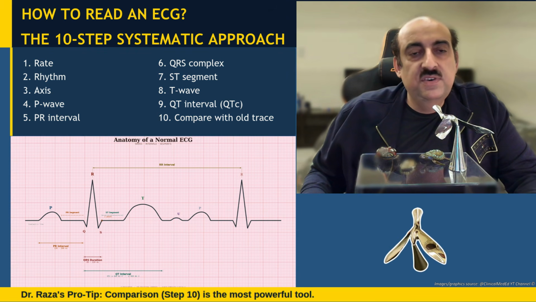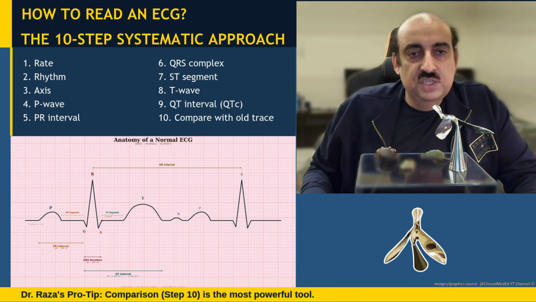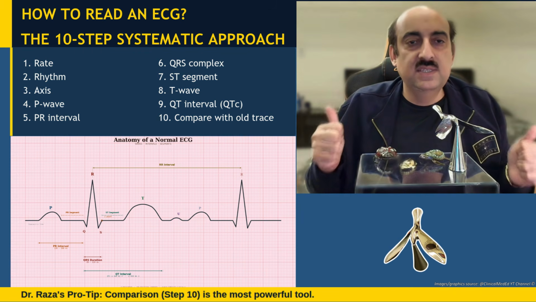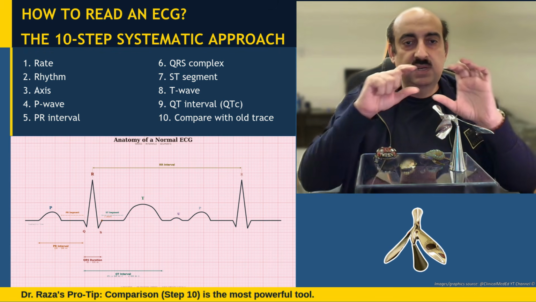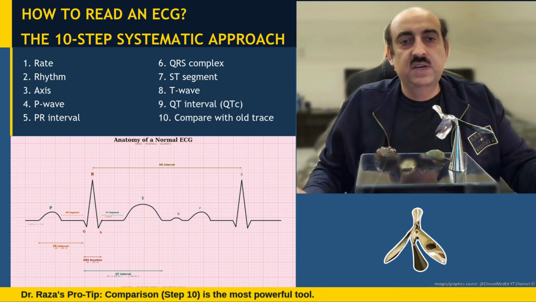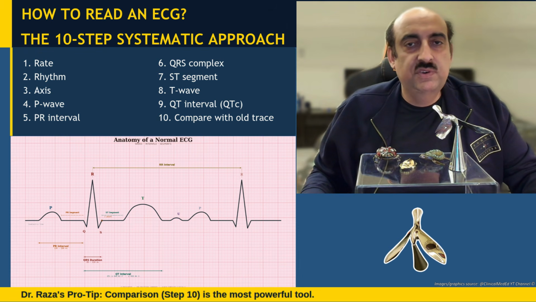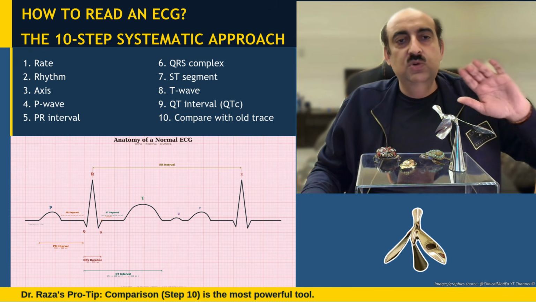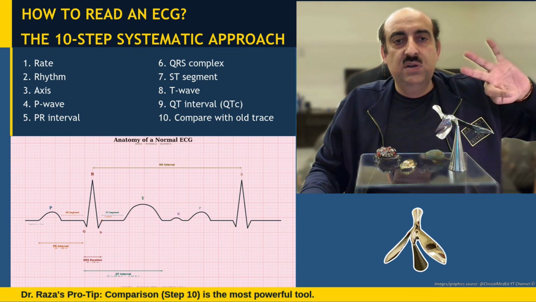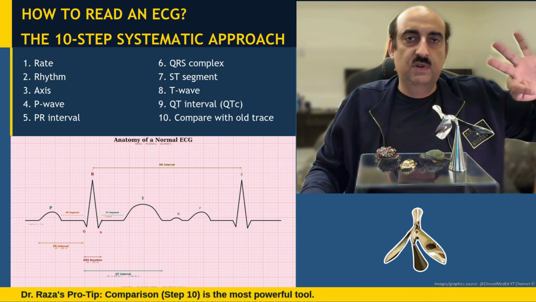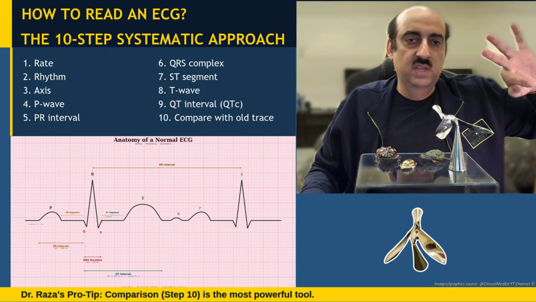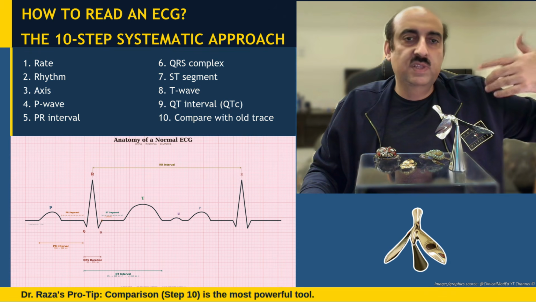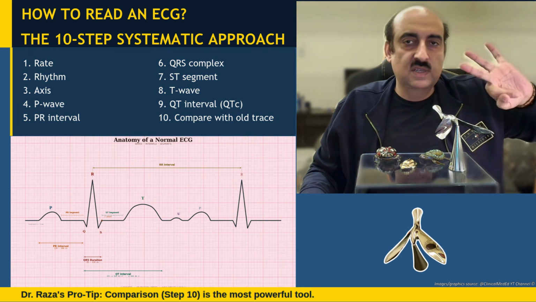Now this is the real crunch and business part of the presentation, the top 10-step systematic approach to reading an ECG. As a comparison, I put down the standard normal sinus rhythm ECG with waves, intervals and complexes. Your 10-step approach includes 3 steps, which are rate, rhythm and axis. First of all, we need to calculate the rate, look at the rhythm and calculate the axis, or at least know whether the axis is normal or deviated. So these are the 3 steps.